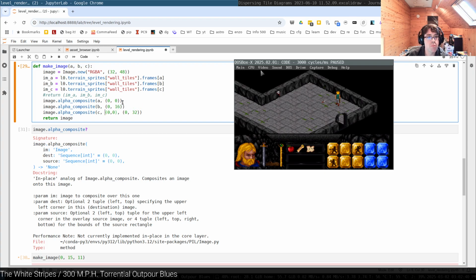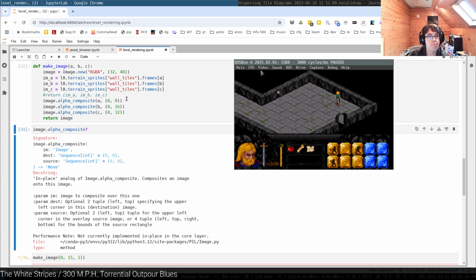Alright, so something is messed up with my images.